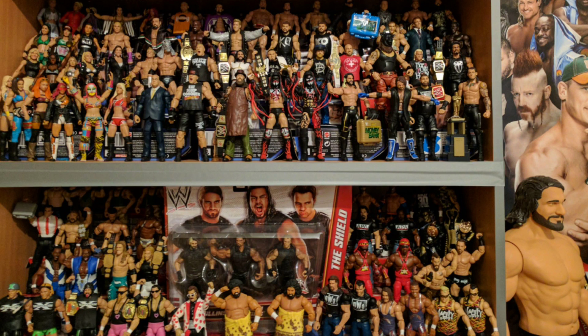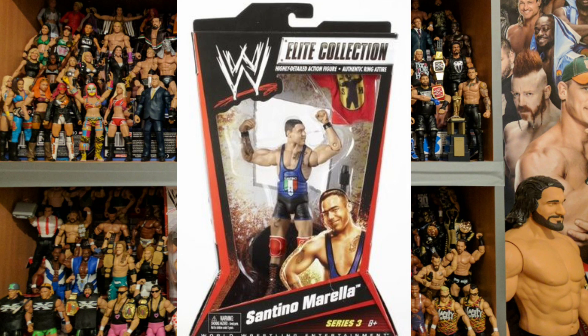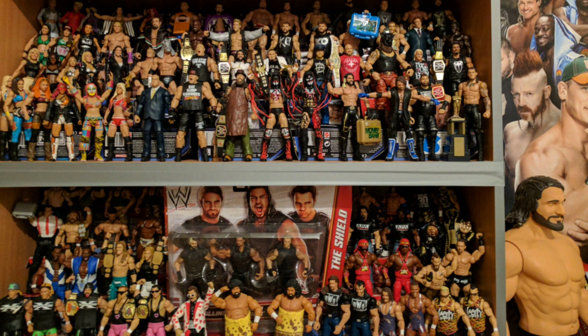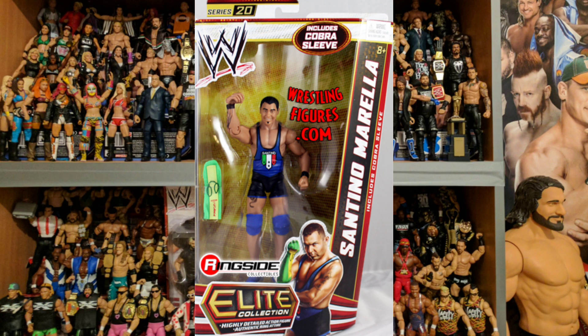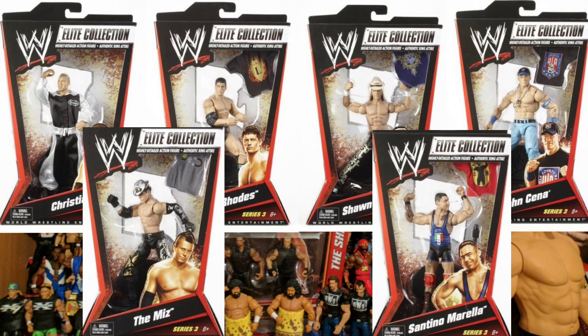This is one of my favorite figures from all of the early Elite series — this is Santino Marella. Boxed you can get this for $34.99. I love this figure: great ring attire, a really strong face scan, I love the red and yellow shirt — it's got that Ferrari feel, and obviously Santino is Italian so this makes perfect sense, as you can tell from the flag on his singlet. I really like it, even down to the red laces and the knee pads. The only frustrating thing is that with a later figure you actually get the cobra sock accessory, which is quite important for Santino, so it might be worth waiting for that.